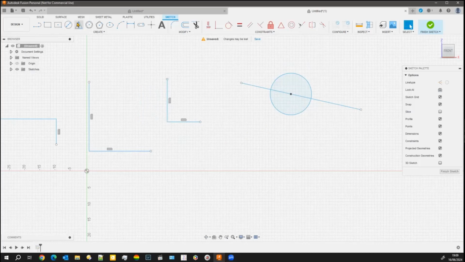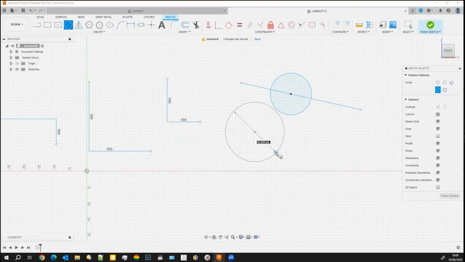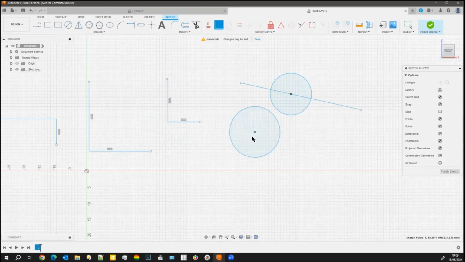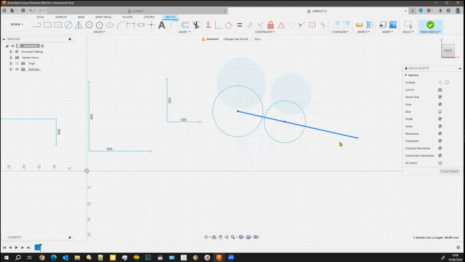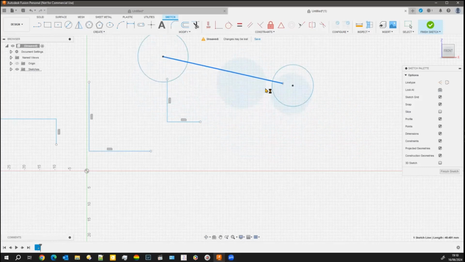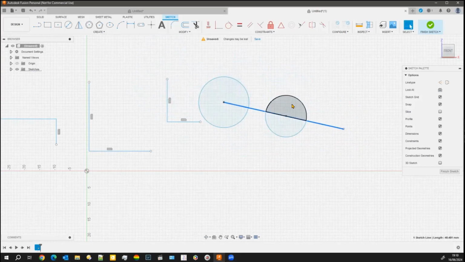Now you can also put a circle, if you want it fixed, at the end of a line, for example. So we can go that one there, that one, and then click on that point, and they're joined there. So again, now if we move the line about, they stay on there. Now the reason that's happening, if you remember, is this circle was coincidentally joined to the line, whereas this one was actually joined to that point.